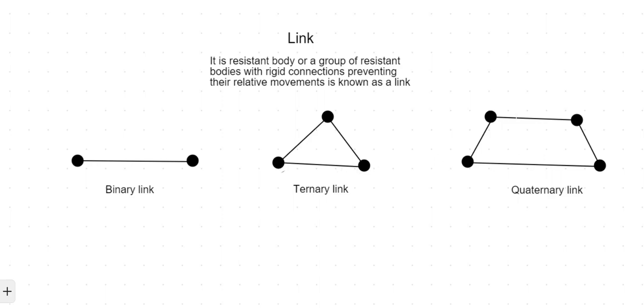And this is a quaternary link. This may look like a 4-bar chain, but you see it is like a trapezium, and hence it's constrained. It behaves like a rigid body, so no links can move relative to each other. So it is a link. It forms a link. This type of link is called a quaternary link. So these are the basic types of links, and we'll get started on the mechanisms.